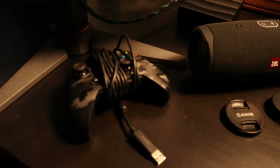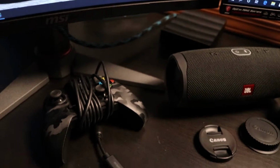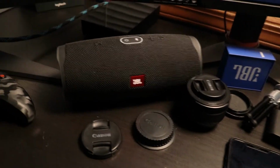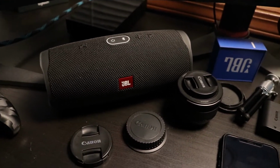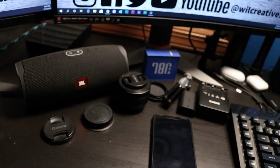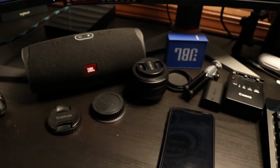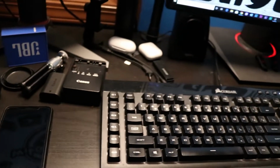So we have the Xbox gaming remote control here. I only use that for certain games when I don't want to use a mouse and keyboard. We have the JBL Bluetooth speaker, this is the Charge 4. I love that thing. It comes with USB-C and I think the battery life is definitely over 20 hours or something like that. We got the smaller Bluetooth speaker. We got some camera equipment here.